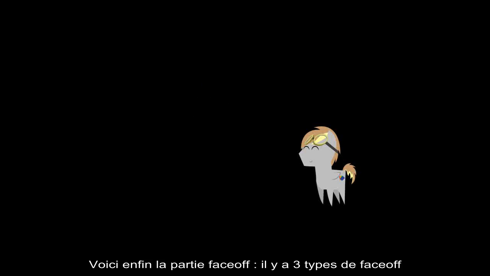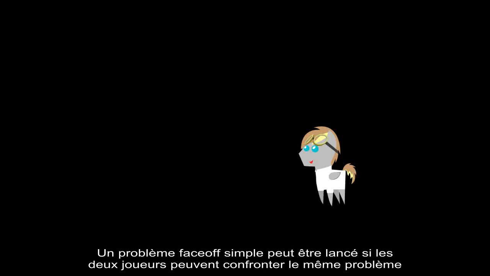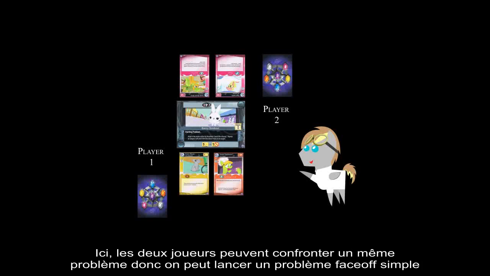So now we've finally come to face-offs. There are 3 kinds of face-offs: single problem face-off, double problem face-off, and a troublemaker face-off. A single problem face-off occurs when both players are confronting a single problem. Here, both players are successfully confronting the problem, so we have a single problem face-off.